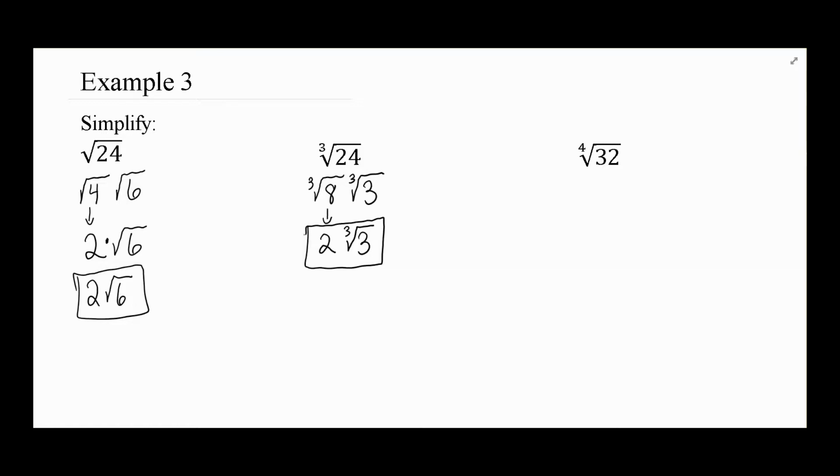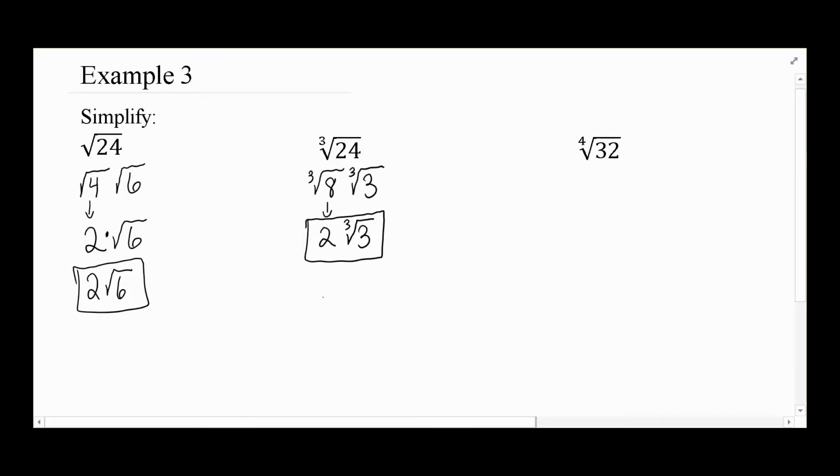So the only thing we're going to change is if we're taking the square root of a perfect square or the cube root of a perfect cube. If we change it, we know the radical goes away. And that's actually where I see the most errors happen. Is when people start combining steps, I see crazy things like turning this into 8 cube root 3. Or when they take the cube root of 8, I see cube root 2, cube root 3, because in their head, they're taking the cube root of 8, but they're leaving the cube root symbol there. Those are the types of errors I see that are obviously wrong, but if we always follow the same steps, we're not going to make those kinds of errors.